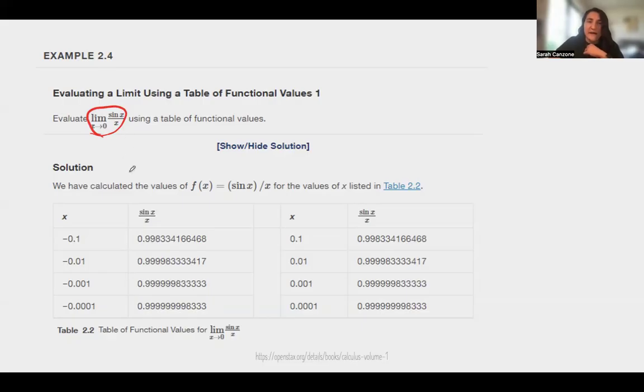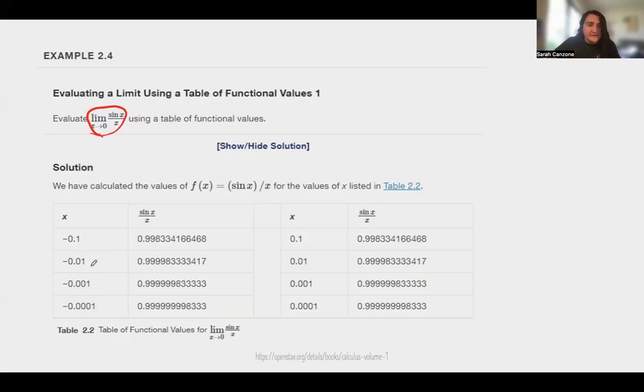So at 0, what's happening there? What we do is we create a table, because I don't know what that looks like. So we want to create a table of values to figure out exactly what that looks like. They start off kind of close, but not super close to 0, and they get closer and closer from the left. So let's start with negative 0.1, but then we could get closer, negative 0.01. What about negative 0.001? The more zeros you add, the closer you are to the number, and the more likely you are to have the right answer.